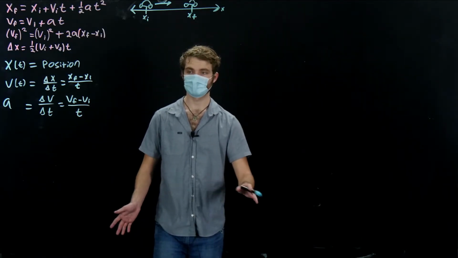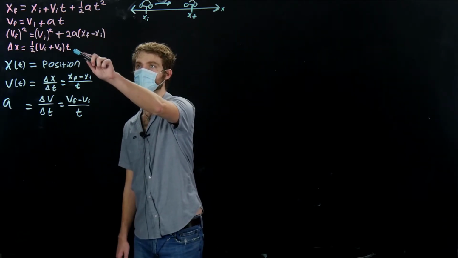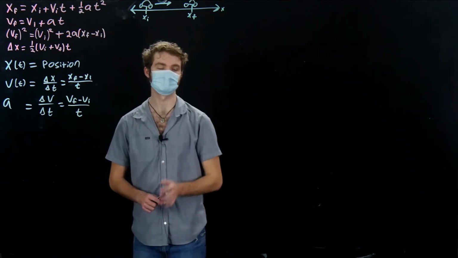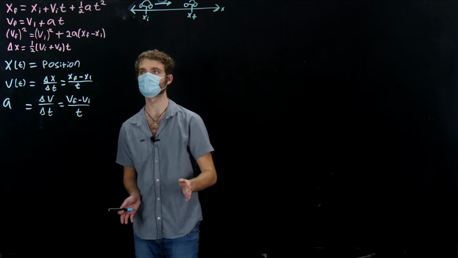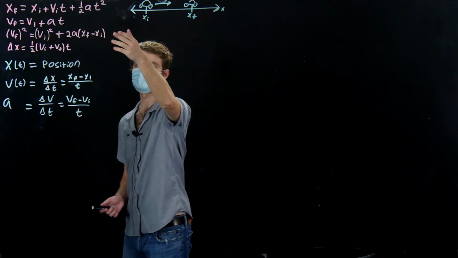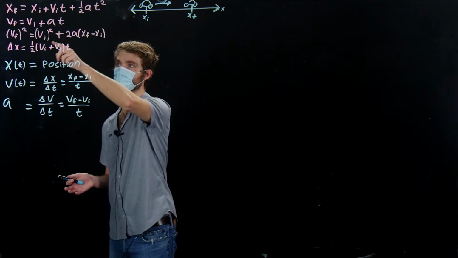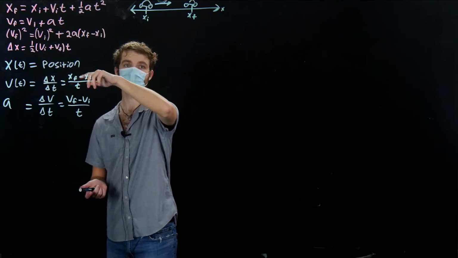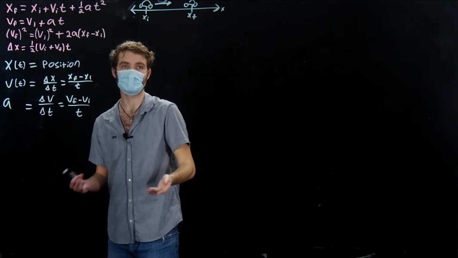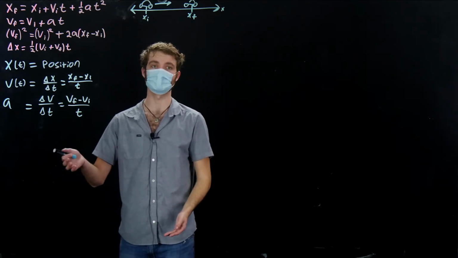All right, so I've erased the whole board, and now I'm going to show you how to get these last two equations using our first equation. So from what we derived, we have that equation right there. And what is the value of these two equations? The nice thing about this equation is you have your final velocity, your initial velocity, and your displacement without a time. You don't need to know how long your problem's been going on. You just need to know your final velocity, and you can figure out what your position is.